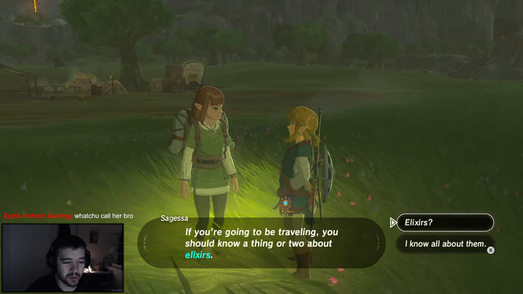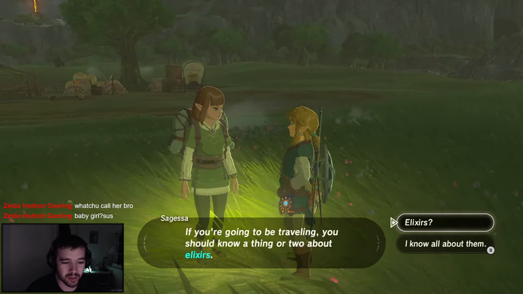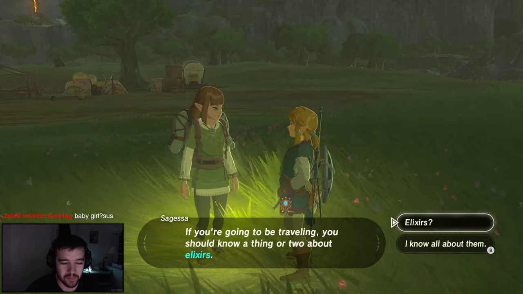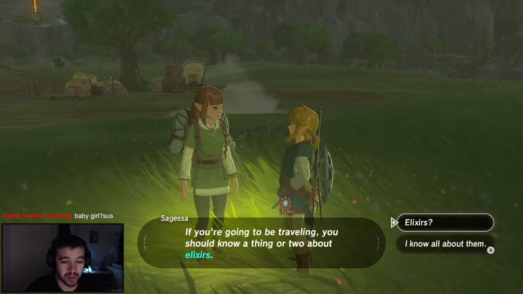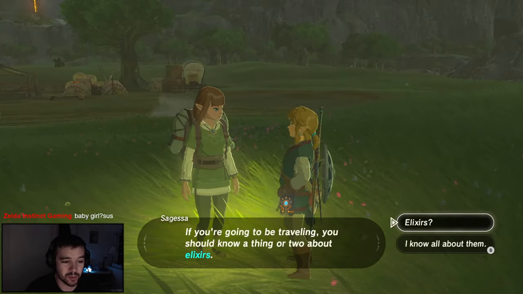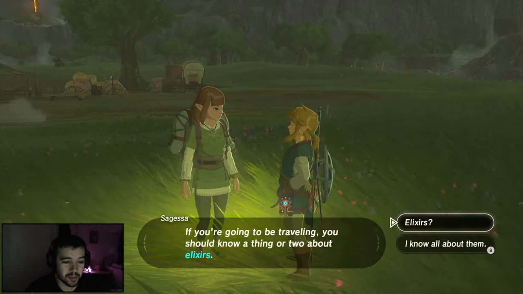What do you call that, bro? I mean, do you have something to do, like... do you have a crush on Sajesa? I mean, I can stay away from Sajesa if you want to. I'll take Zelda then. Then you can have Sajesa.